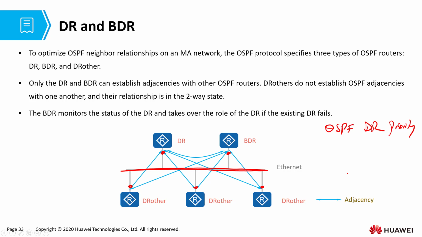The default of the DR priority in Huawei routers is one. Meaning by default, all of them will have a DR priority of one. Now guy, what do you mean? You just said whoever has the highest DR priority will become the designated router. Now you're saying they are all one. Well, if there is a tie in the DR priority, then the interface that advertises a higher OSPF router ID will be elected as the designated router. So if the DR priority is the same, OSPF will compare the router ID. Remember, these routers are sending hello packets with their own router ID. So whoever sends the largest router ID, assuming the DR priority is the same, will become the designated router of the network.